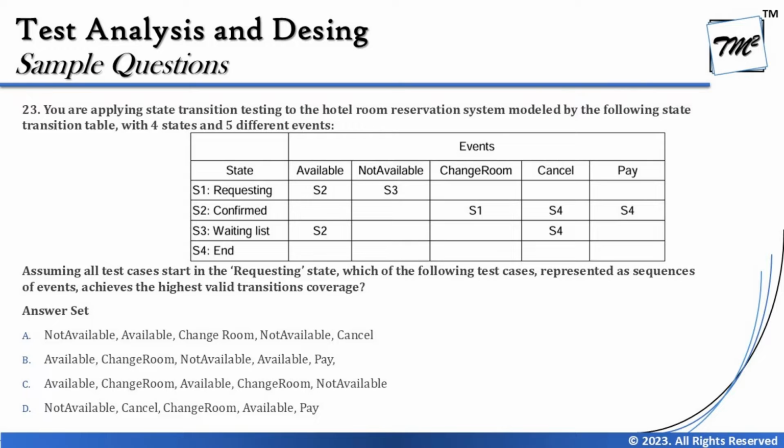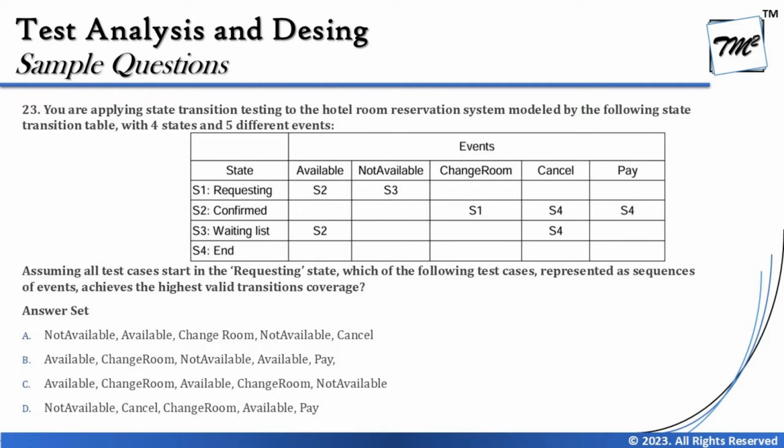If you count this or basically go through these particular transitions, it has not available events which correspond to the same transition between S1 and S3. Thus, it only covers 4 out of 7 valid events. So 4 out of 7 is the coverage for test 1.